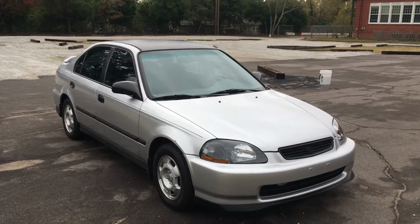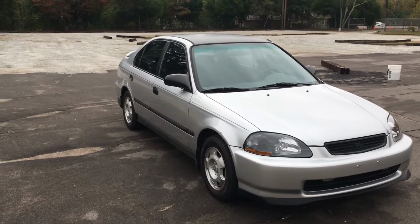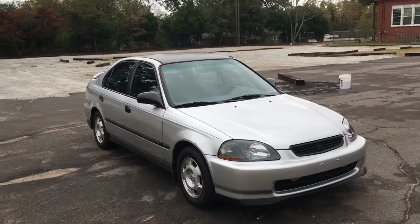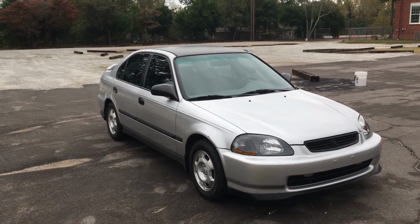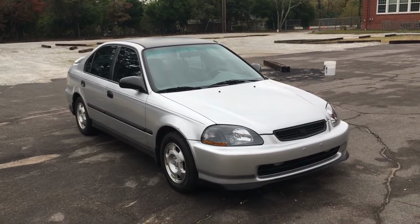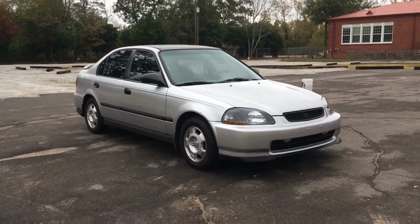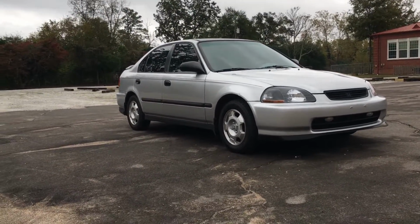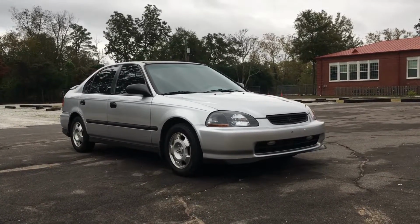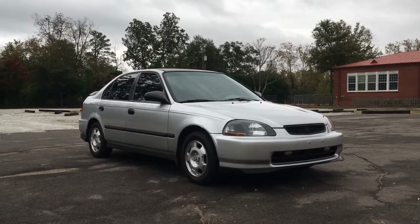This is a 98 Civic. Again, it cost me $14.50. I actually just bought it back from one of my kids who joined the military. It was my car years and years ago. I sold it to him. Long story short, it's been through a few different people, but it's come back to me for $14.50 recently. And I've probably put $400 or $500 in it in the last 6 months of owning it again. That may seem extreme, but it satisfies the mod bug, and it's a lot of fun. I've just really enjoyed this car.